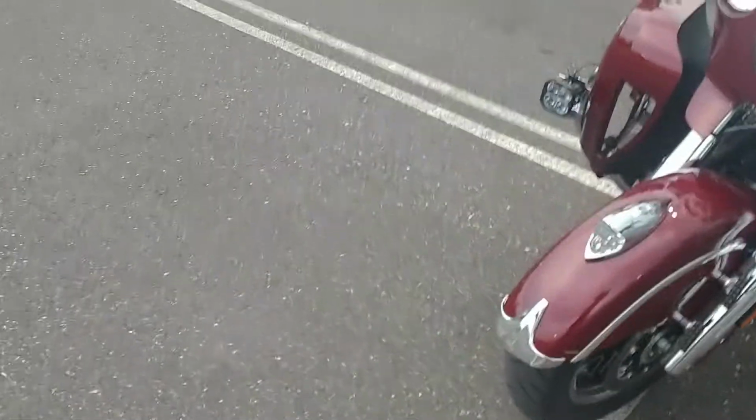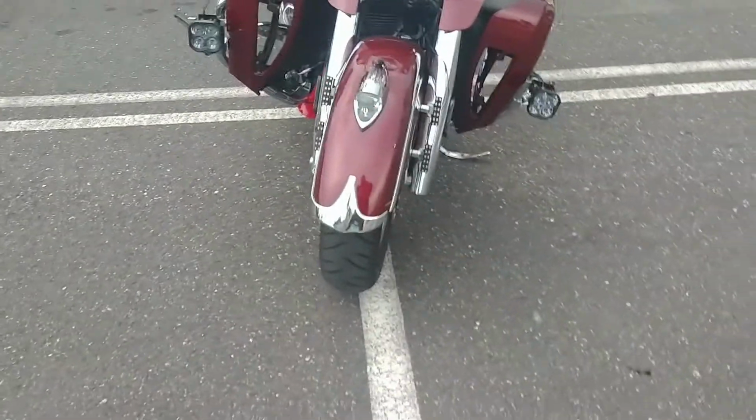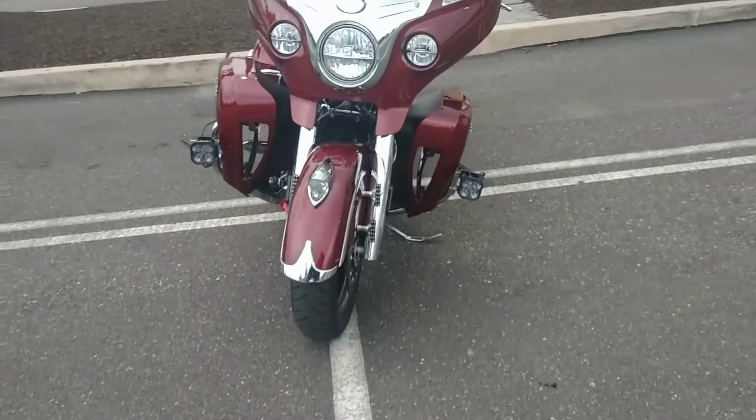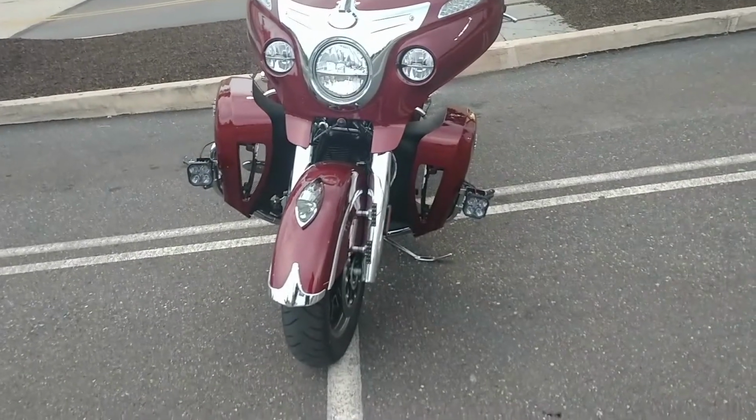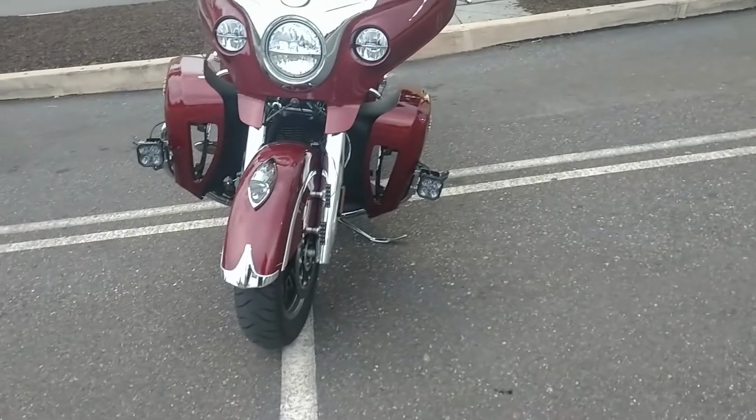So, you can see the war bonnet there. It's got a little LED light in it as well. And we can see the leg fairings have some vents in them. So on hot days, warm days like today, you can ride with them open.